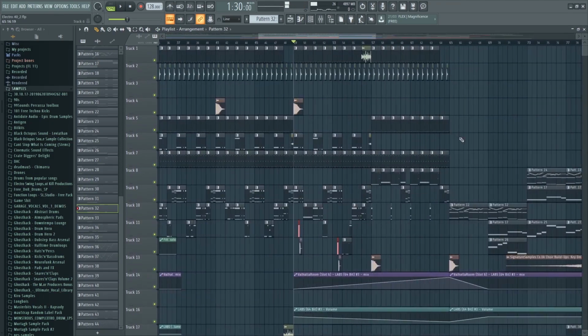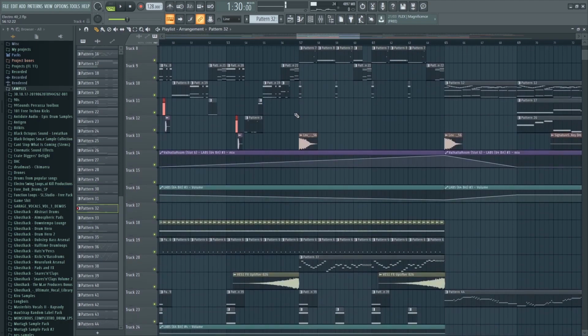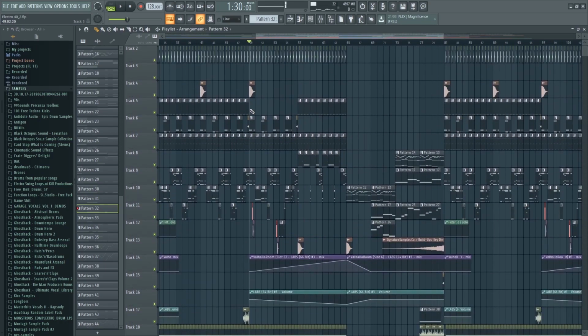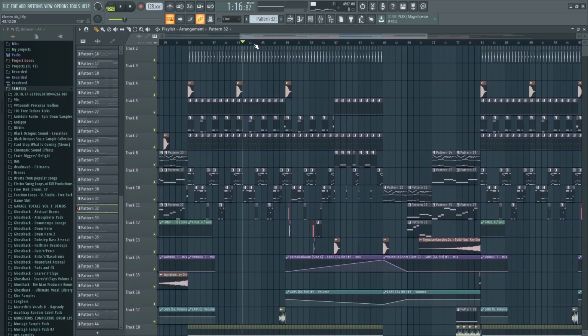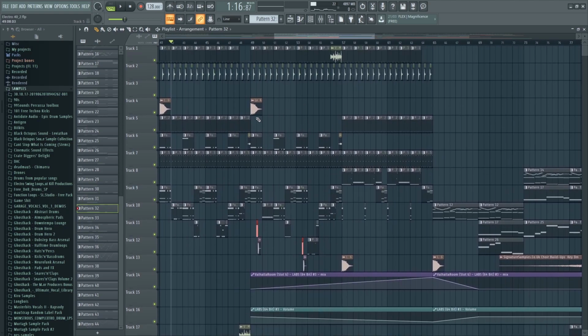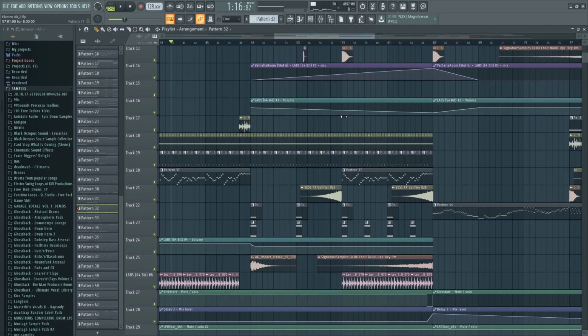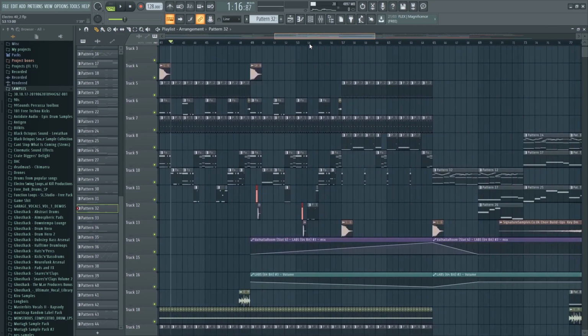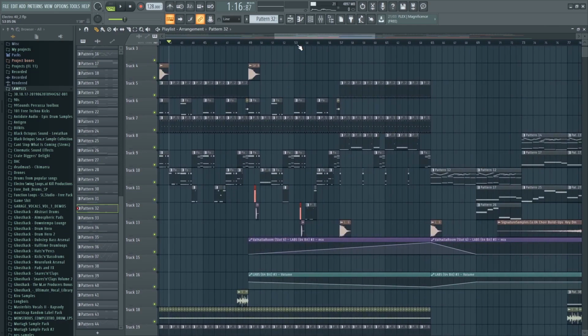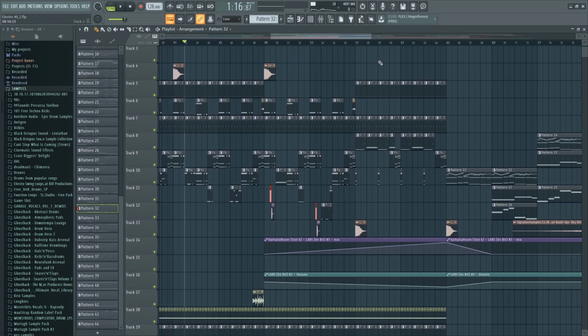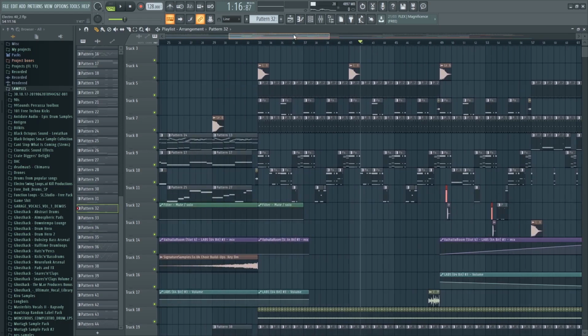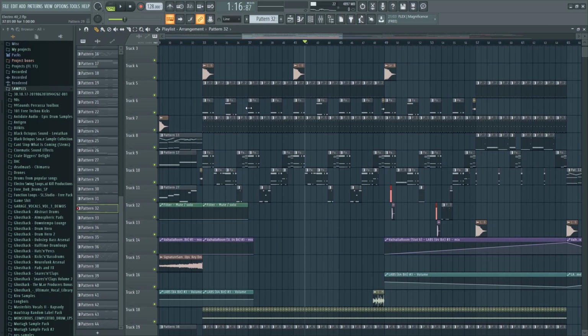This is something you don't have to do. You can keep this bit going. It's all personal choice, but I'm here to tell you what I've done, and you can take from this tutorial what you want. It's not that you have to do this. It's just guidelines. It's just one way to keep a drop interesting, to strip it back and then bring in more elements later on. But you can easily just go with this.